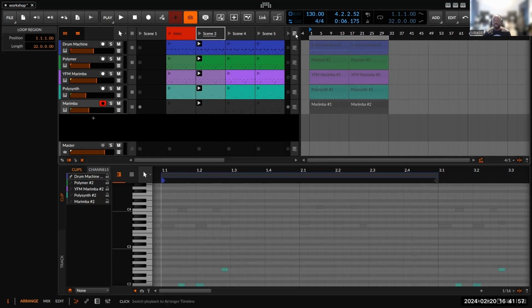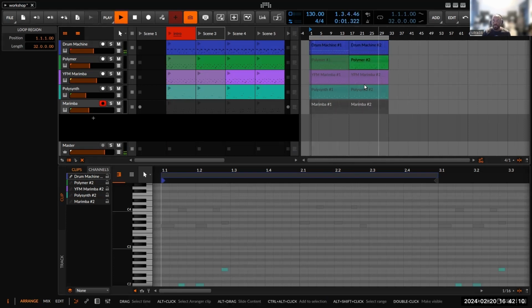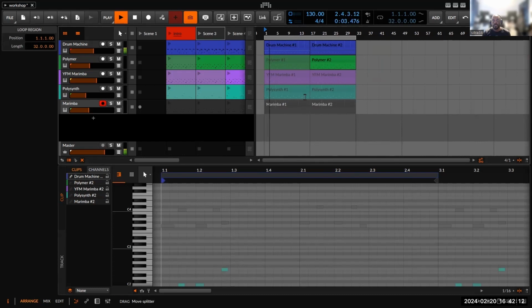And if I click on here, this is how you switch it over. At the moment it's only playing the scenes and it's not playing the arrangement. But if you click on this button here, it will switch everything over to the arrangement view. So now it's playing the arrangement. Obviously my intro would be much more involved than this, but this is an example of how you can use it to prototype.